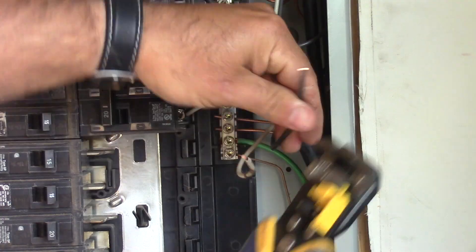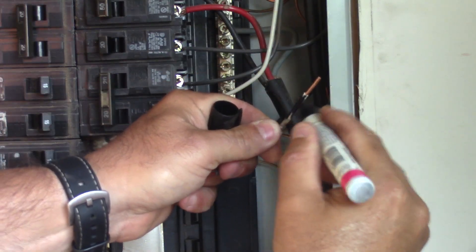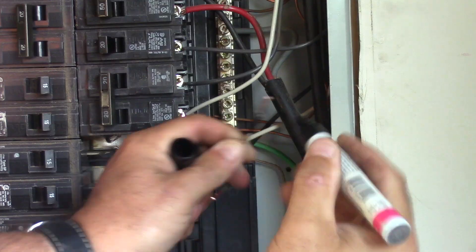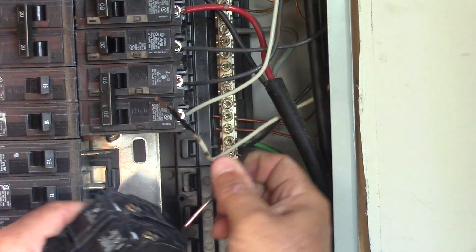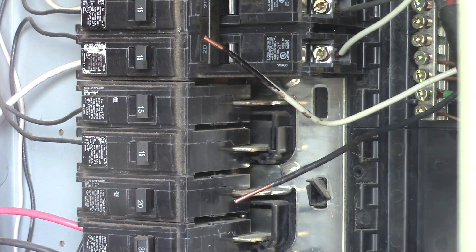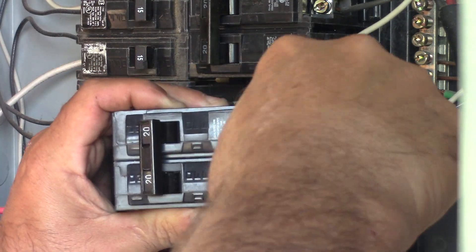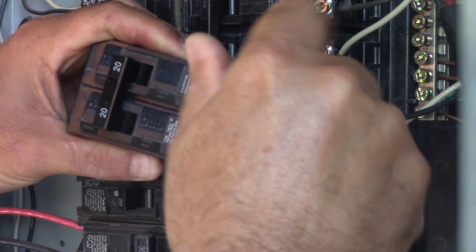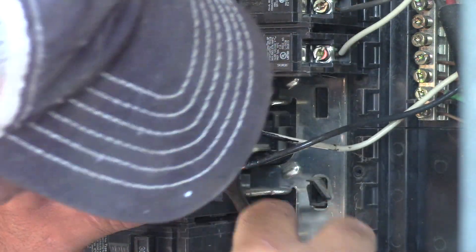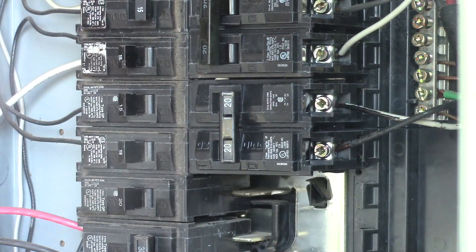With my lines routed, the first thing I'm going to do is strip the ends. You'll notice that with the 12/2 wire we have a white wire and a black wire. I'm taking that white wire and coloring it black on the end so that we know it will be a live wire — both wires are going to tie on to the breaker. This is a 20 amp double pole breaker that gives us our 240 volts. I'm setting these lugs, securing both the white wire and the black wire. Keep in mind I am not a certified electrician, just a homeowner doing a project, so make sure you follow all building codes.